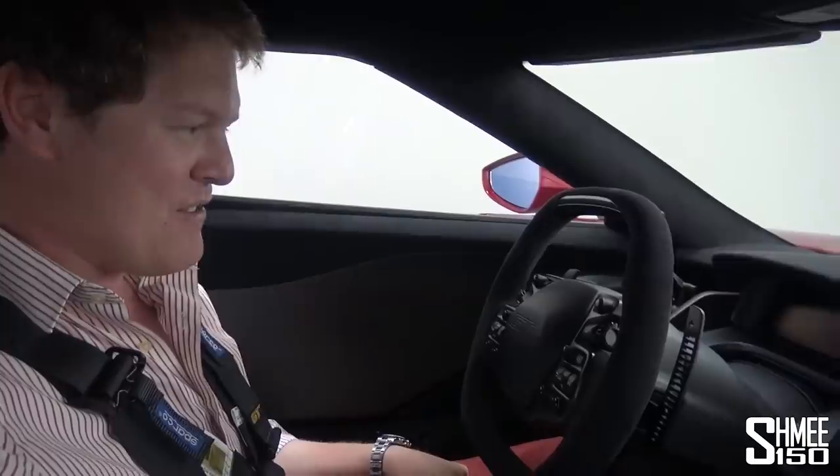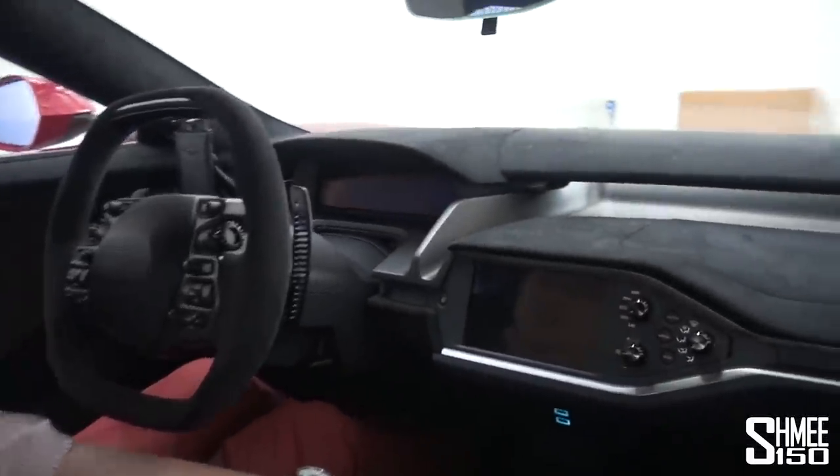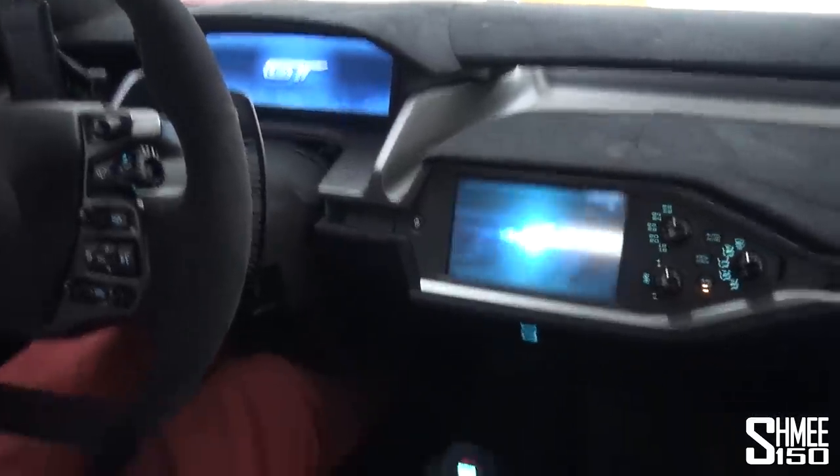So I need to jump on the road now. It's about an hour and a half in the rain to get over to Sparco, because there is still one more little surprise to show you. I haven't driven the car for a couple of weeks and I can't wait to get it out on the road. Let's give a press of the button, bring it into life — and I've just managed to lose the key down out of my pocket. Typical supercar owner problems. There we go, got it. GT key right there.